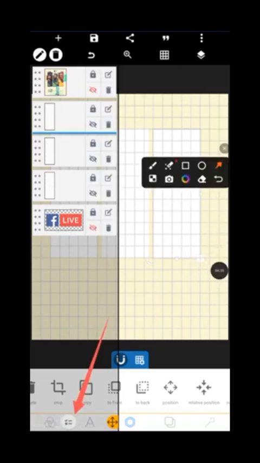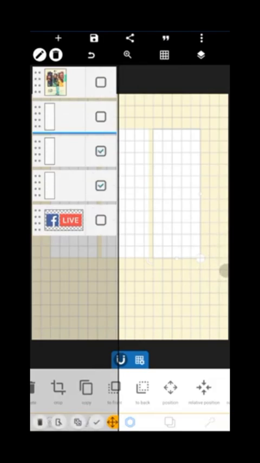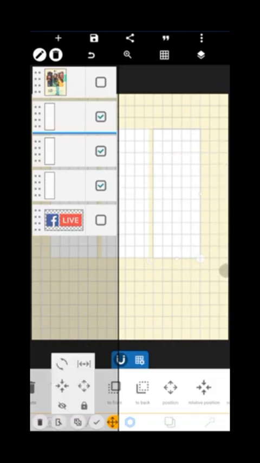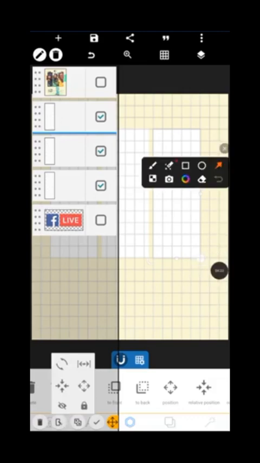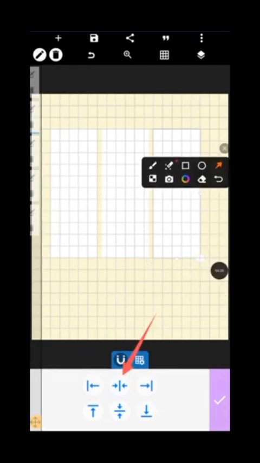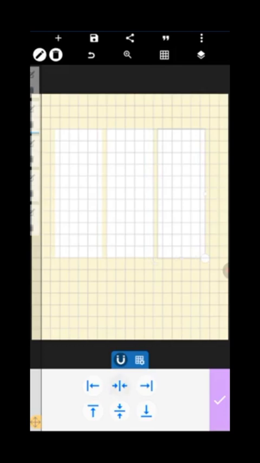So now you select that and you select the three shapes. After selecting the three shapes, you then come to this icon here, tap on it, then you see your relative position. Now tap on that relative position, then tap on this one to adjust it to the center. No, you tap on this alone, tap on that to adjust it to the center, like that. That's what we're working on. Do you understand?